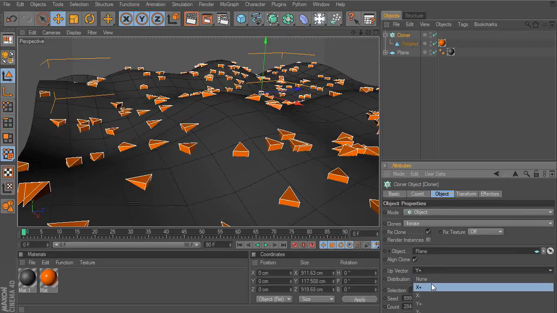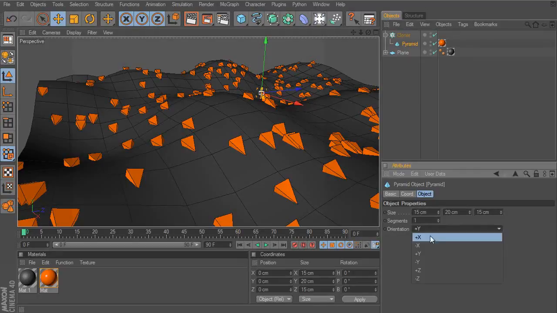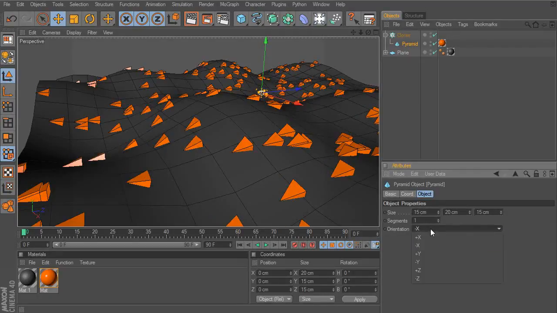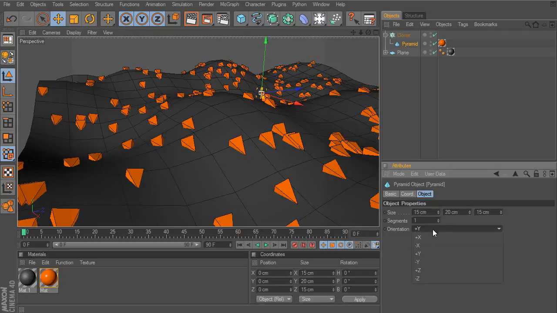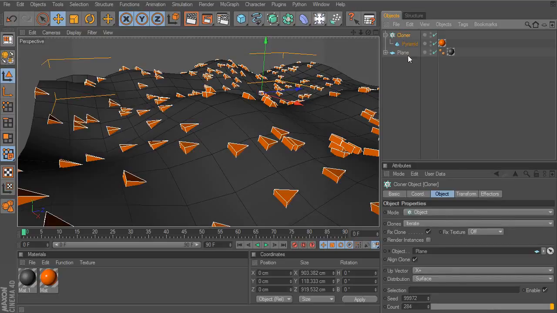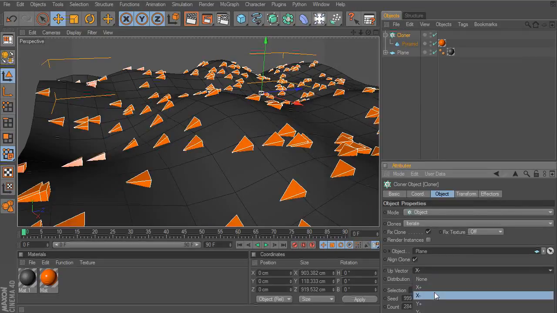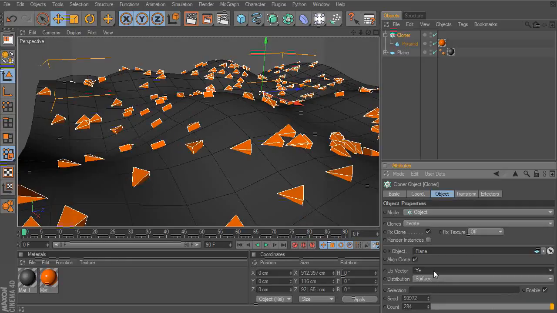to work. Well, that's okay, because a lot of times we can go back to our cloned objects, and if we still have this left as just a standard Cinema 4D object or a basic primitive, we can come in here and actually change that object's orientation from here. So as we start to change that, that should filter through into the clones as well. So let's say I set my orientation on my pyramid to positive X. Now I go back to my cloner and come in here and try to adjust this until I find something that is going to work for me.